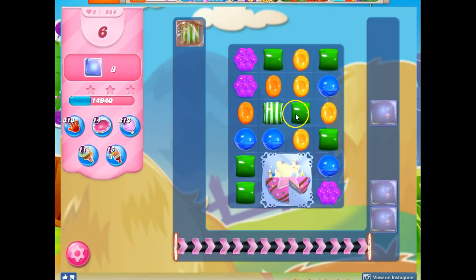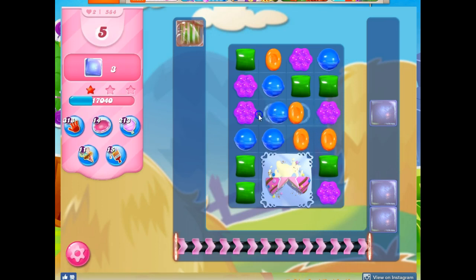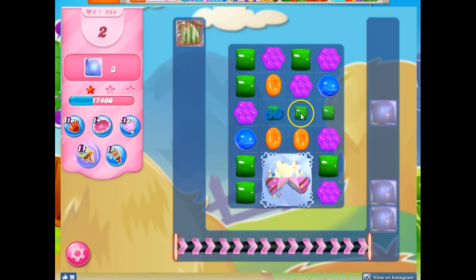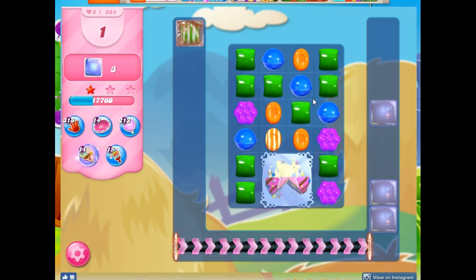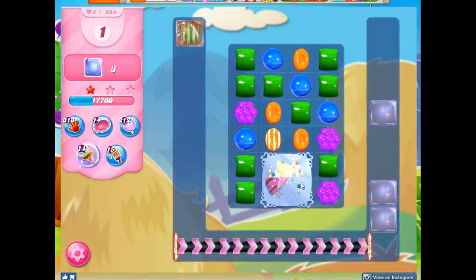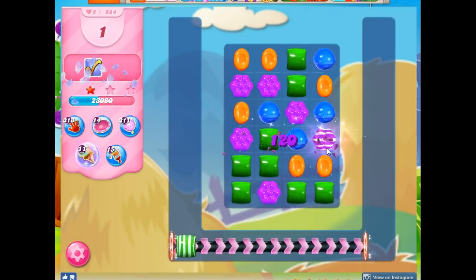This is looking fairly decent for me. I don't see getting any value out of that stripe, so I'm going to go for this. It's not looking awful but not great. In order to get this done I may need to use two Lolly Hammers — one here and one here. Even though I could play it repeatedly and get better luck, it would take a long time and I don't think it would be worthwhile. I just need a few more moves and I don't have them, so I'm going to use a Lolly Hammer to take out this portion of the Cake Bomb. I can't set that off on its own, so I'll use another Lolly Hammer and just blow this up. Two boosters, and I got it done.